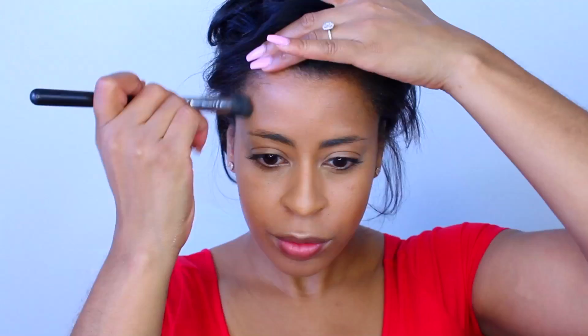So you know when your wrist is hurting, that means you have successfully blended out your foundation. So be proud of yourself. If your wrist is not hurting or in a little bit of pain by the time you finish blending out your foundation, you need to keep blending because it's not done yet. You're not finished yet. Where there's beauty, there's pain, people.